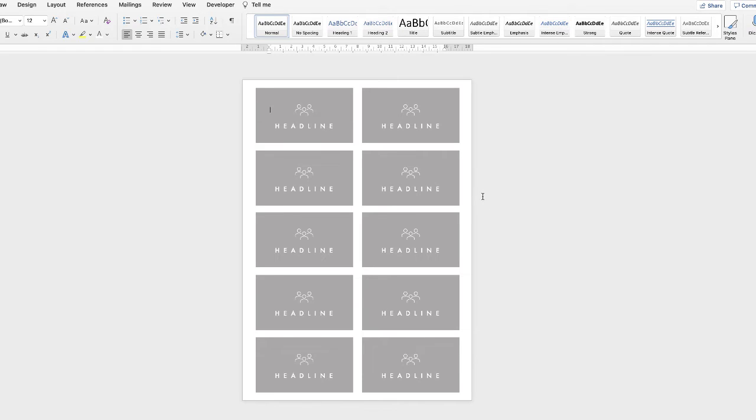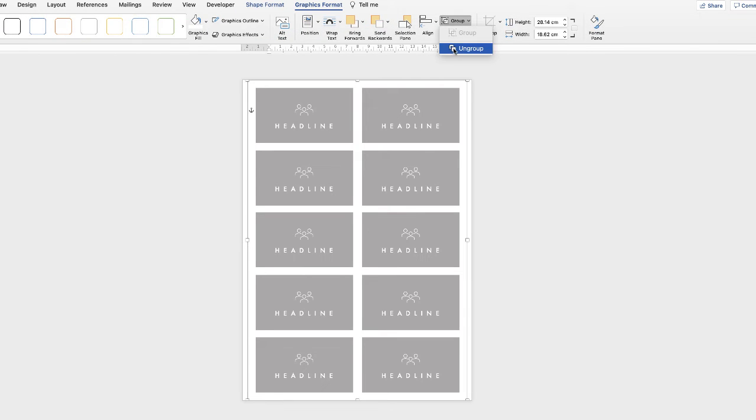And the reason that's so important is because when you come to print on the back and you turn the page over, it needs to be lined up to print perfectly in line on the back of your business card. Now I've just noticed that I think there might be a slight gap difference between these two cards and these two. So I'm going to ungroup everything, skip ahead if you don't want to watch this section, ungroup the top.